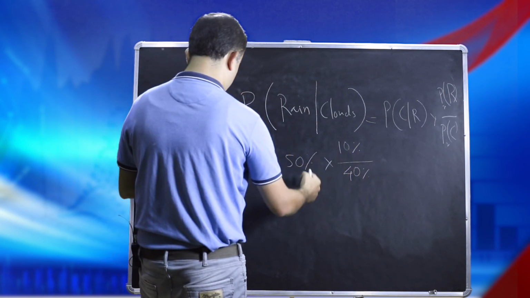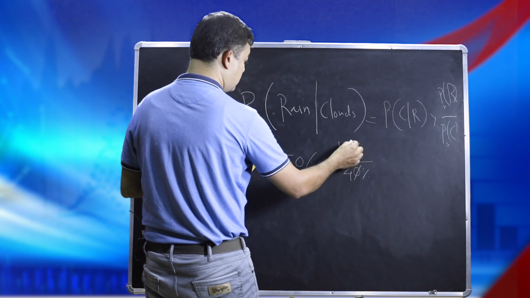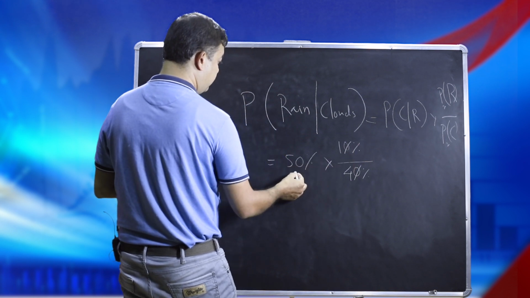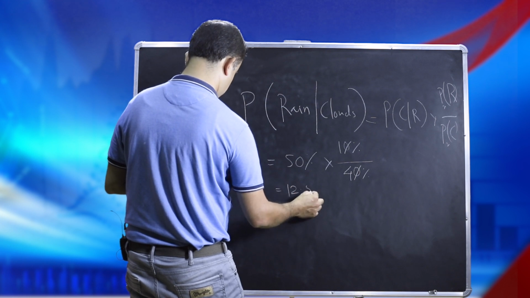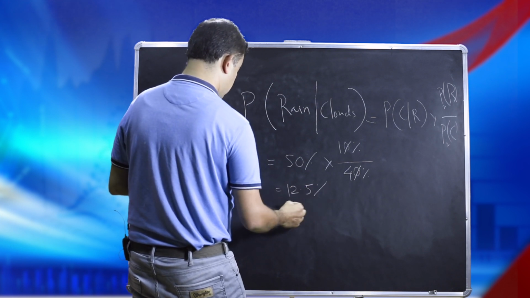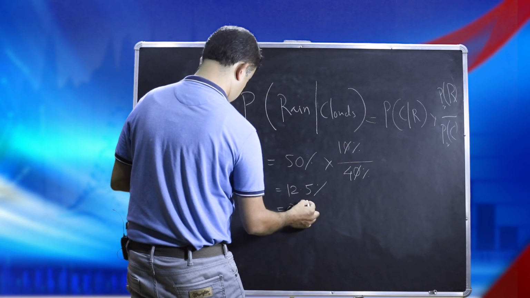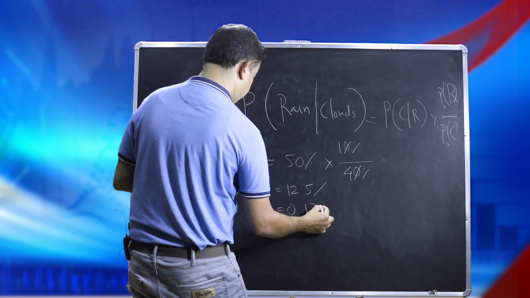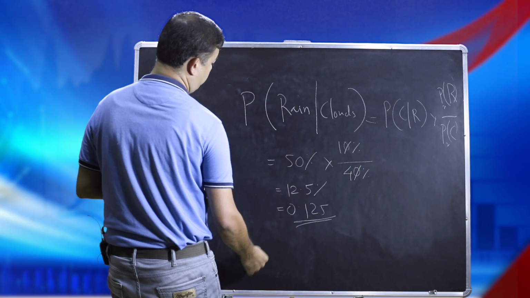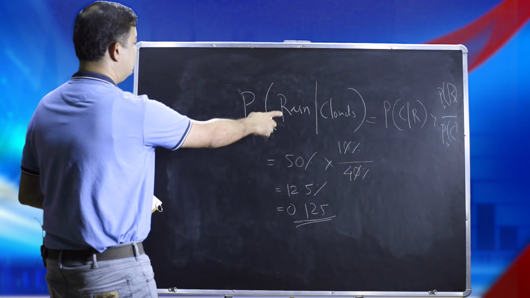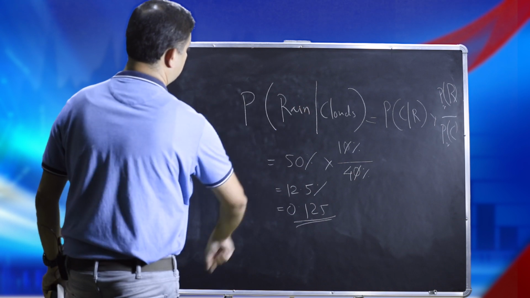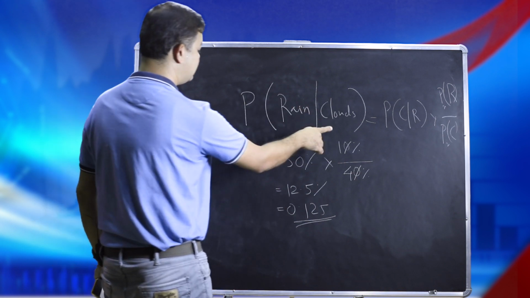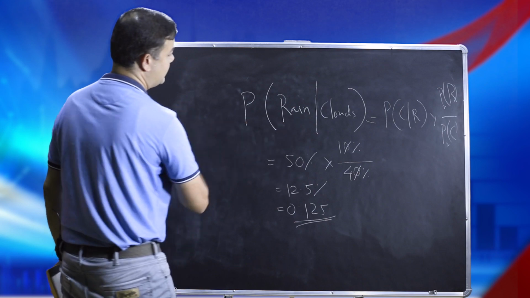So to solve this one is actually very simple. For 0, 0 gone, then it's basically 50 by 4, which is nothing but 12.5%. So that is equal to 0.125 as the probability. It's a very, very low probability that it will rain if you see the cloud. So if you see the cloud in Paithal Mela, the chance that it will rain is very less.